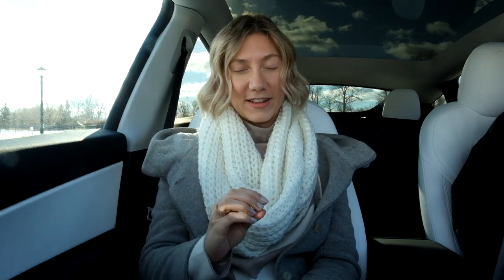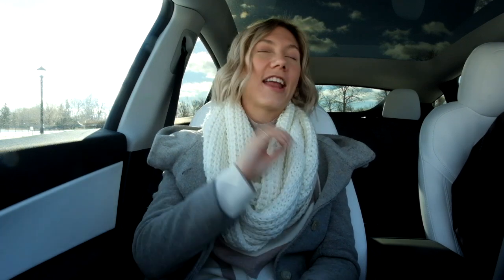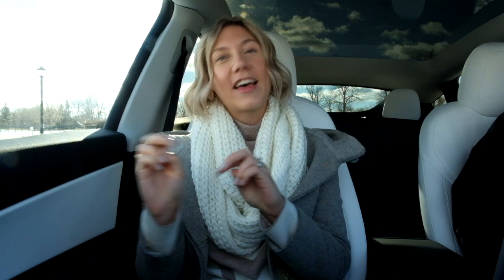The second and most important issue I've been experiencing: even when my phone can connect to the climate control and I'm able to preheat my Tesla from home or from my office, I've been noticing that the heat does not always turn on. If you're in a warmer climate where you don't usually use the heat, your Tesla may be doing this and you don't even realize it. Where I live, it is so cold that it is shocking when cold air is blowing out even with the heat set on high.